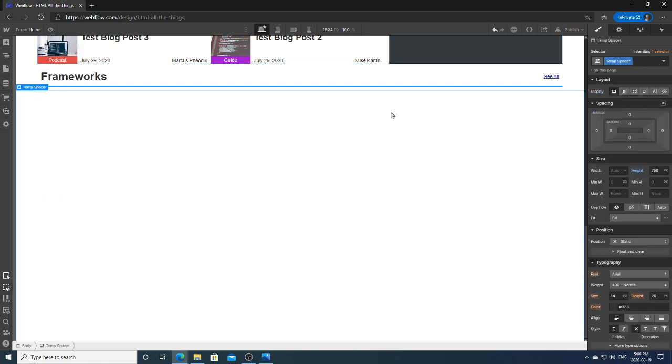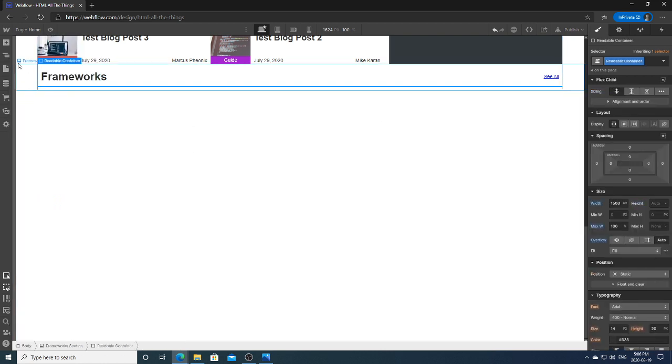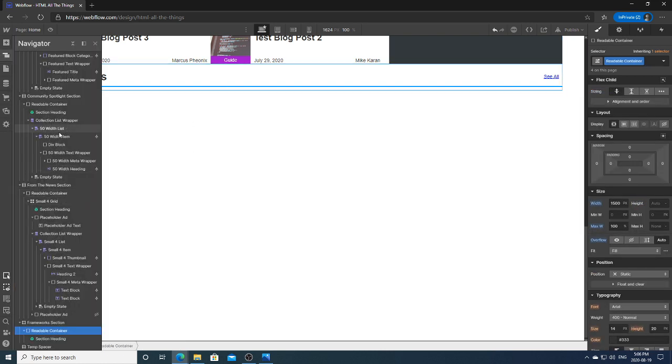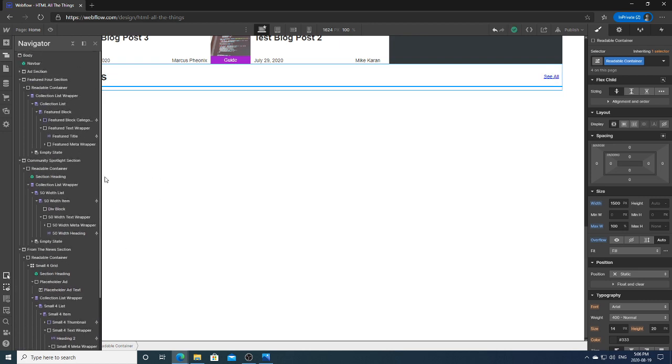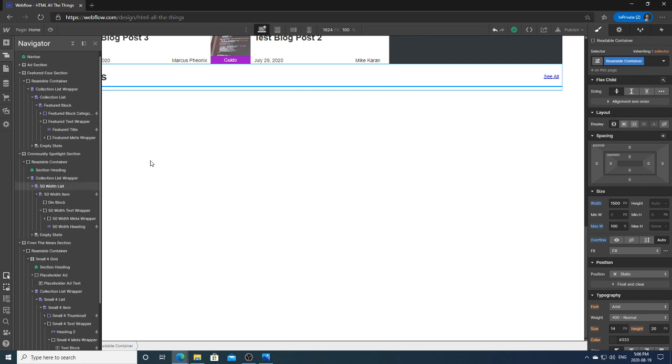That looks good. Now, for this, I'm just going to use Flexbox because it's easy enough. I'm just going to see how I did it. So I have my readable container, but I just want to keep things relatively consistent throughout the site in case someone else comes and edits it. So collection list wrappers, self-explanatory, 50 width, right. For the most part, most of the stuff will be in a collection list wrapper. And then in this case, it'll be big box. I'll probably just call them big or something. Okay, so let's do that.